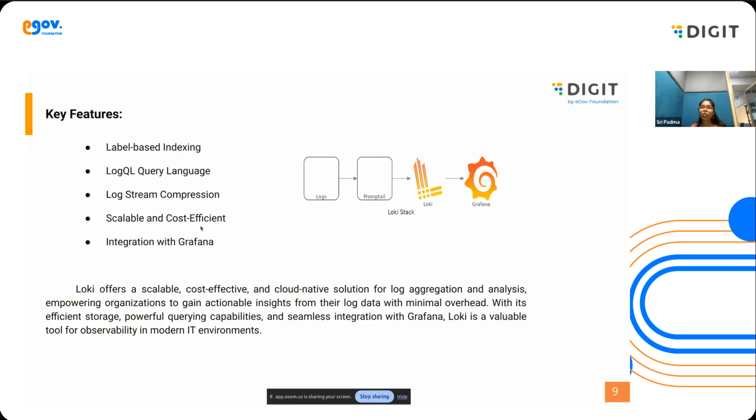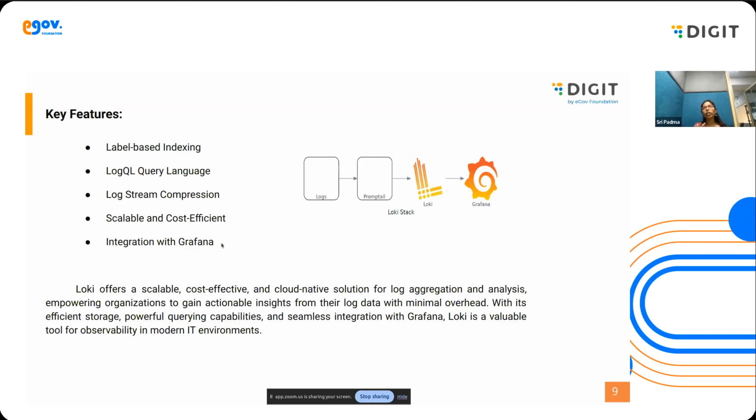And Loki is also scalable. Even if we deploy at small scale or large scale, it will work effectively and show all the log metrics data. It is useful in small scale deployment and large scale deployment. Even if we have thousands of logs, it will ease our deployment and show the log metrics data without any error.